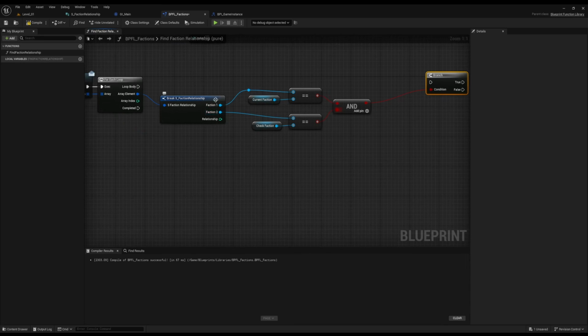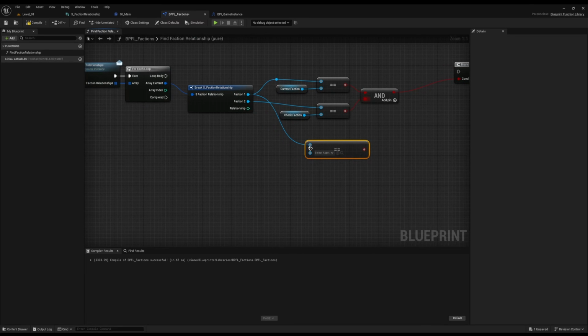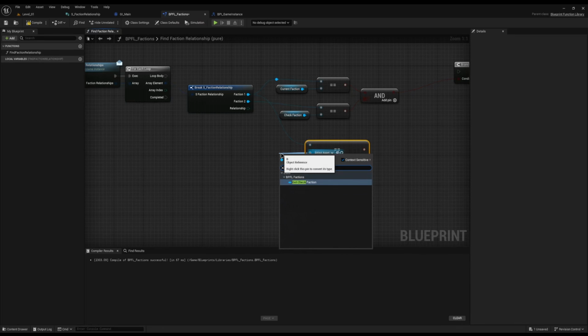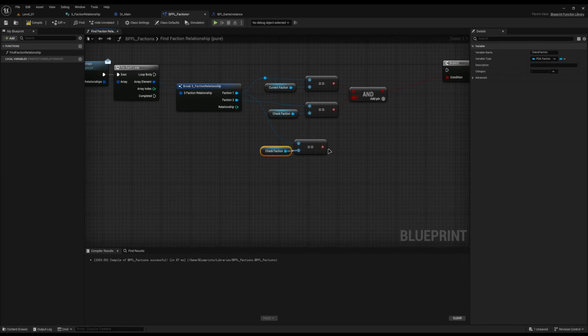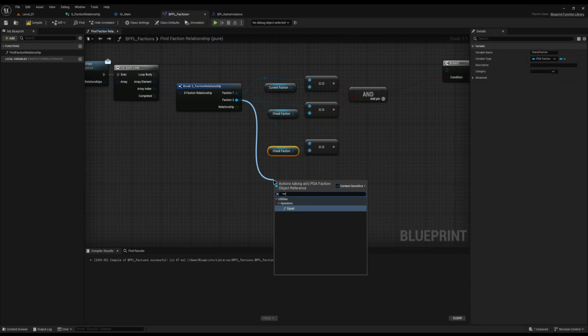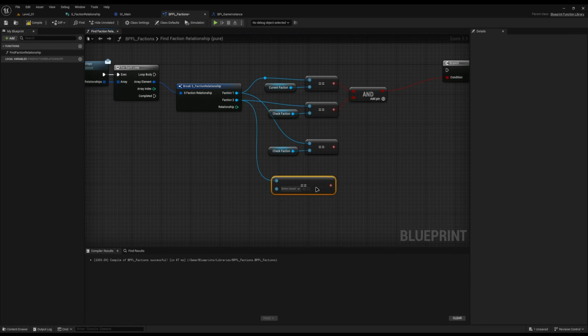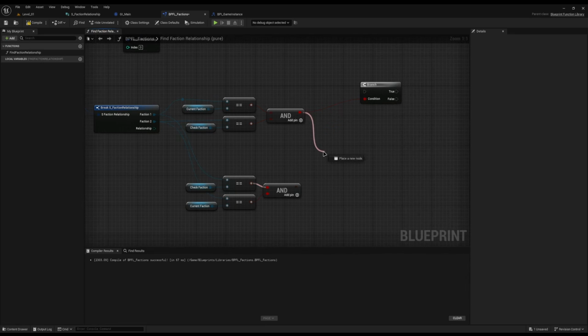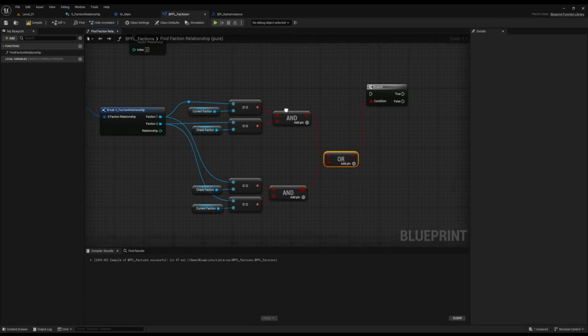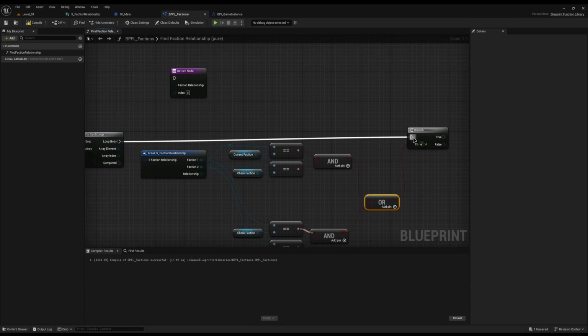However, as I said, we need to reverse this. So from faction 1 I'm going to drag down and just do another equals, and then from here I'm going to drag off and do get check faction this time, so it's backwards. And then I'm going to do the same for faction 2. I'll do equals, just make sure your lines stay intact, and then I'm going to take the current faction and plug that in as well. And then finally I'm going to plug these two into an and again, and then now that we've got this, instead of this and plugging into here, I'm just going to drag off and say or like so. If you know a better way to do this, ladies and gentlemen, please let me know in the description. I'm not a huge fan of it, but it does work.